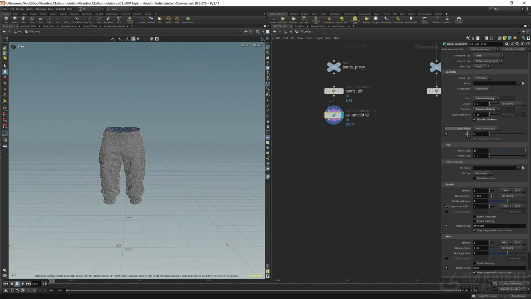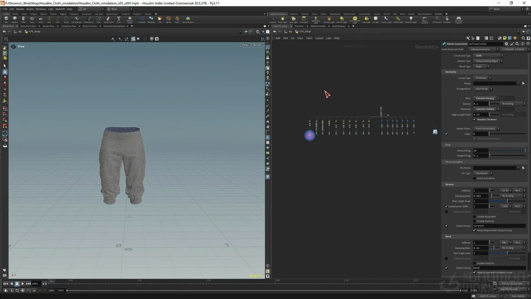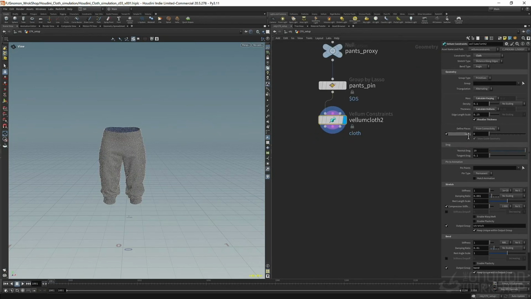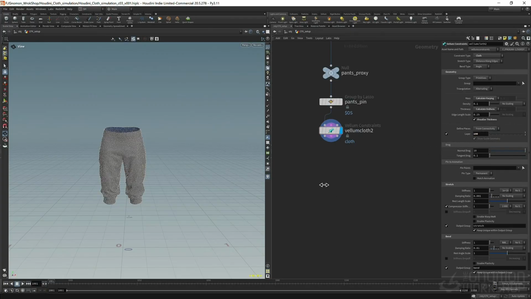It's good to have this layer attribute. It's a default, defined apart from connectivity, but now we are having multiple branches, and this way it will tell the solver more easily that these are different layers, and it will try to avoid each other, not going inside each other. So I'll start with 100. This is the layer number.